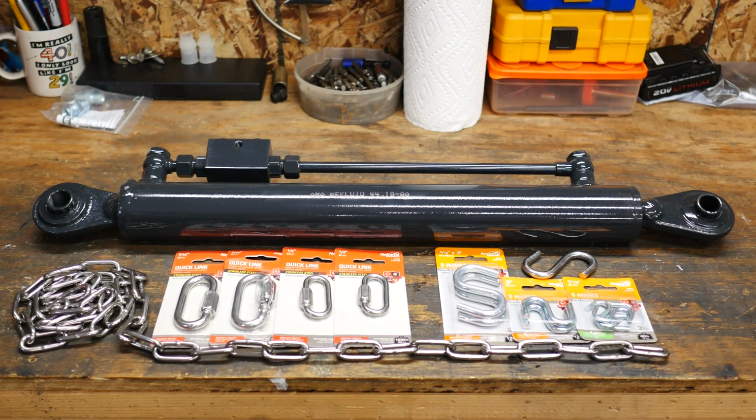Folks, BotaTrac here, and we are right in the middle of a two-part series on installing a top and tilt kit on the L2501. The first part discusses using a third function valve to operate the tilt function of the top and tilt kit, and then the second part is using the Kubota first position kit to operate the top link of the top and tilt kit.